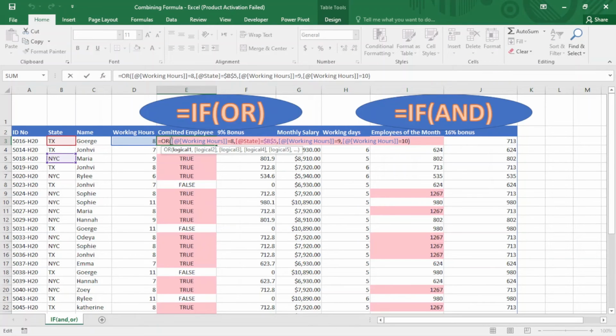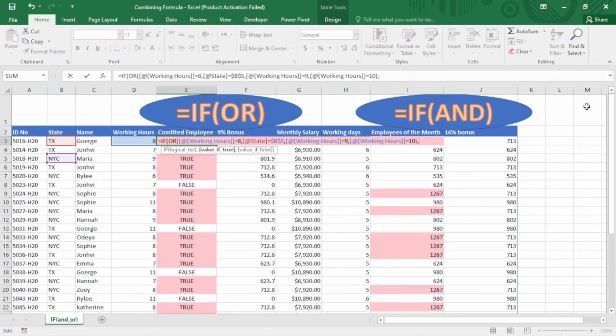We just come here, double click, and I write here before OR, IF and tab. At the end we consider this as one logic. If it meets, they will get a 9% bonus.